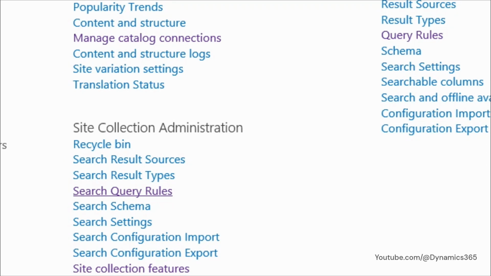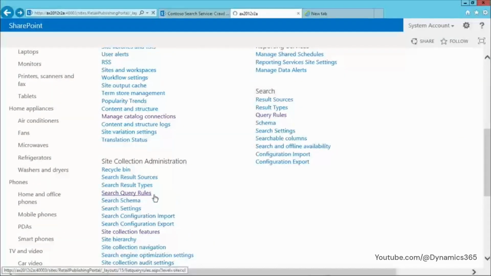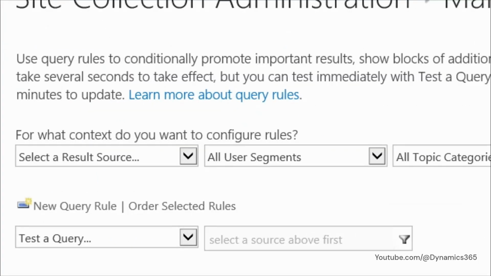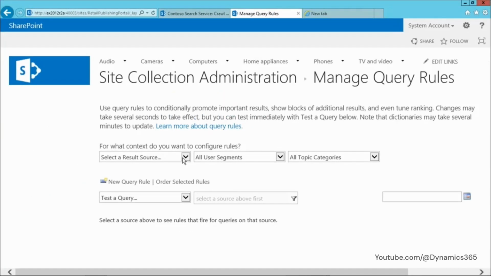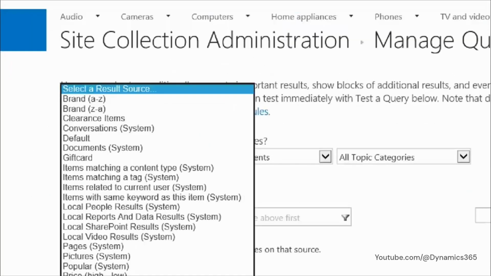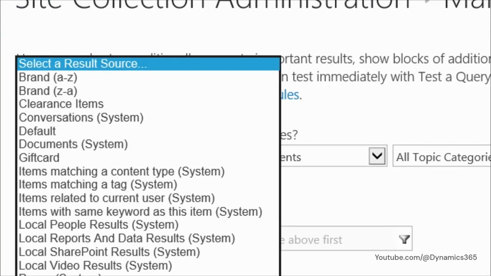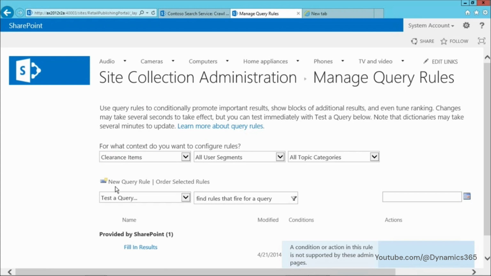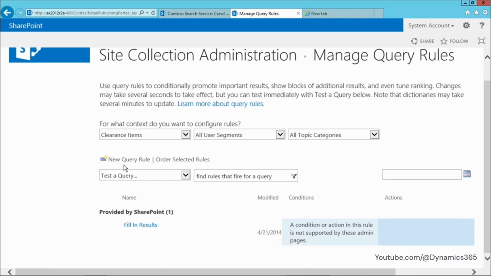Once you click on search query rules, you need to select a source. I am going to select clearance items as the source. Once I select clearance items, I can click on a new query rule.